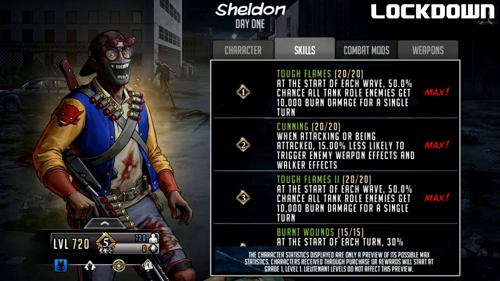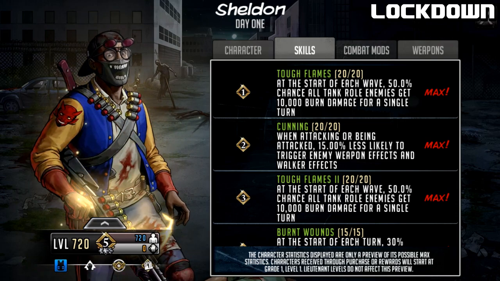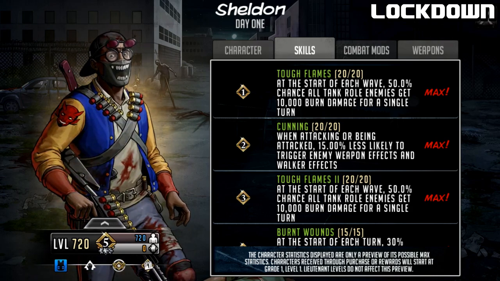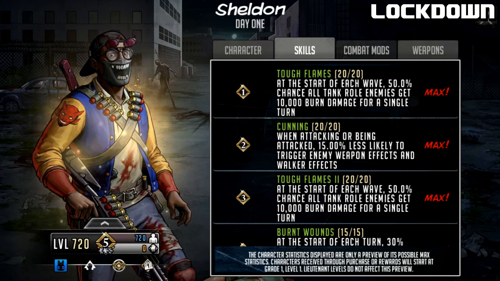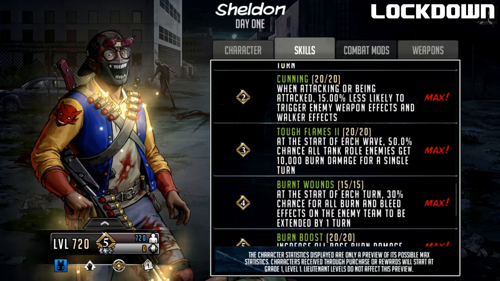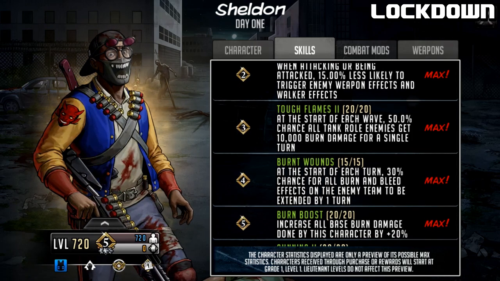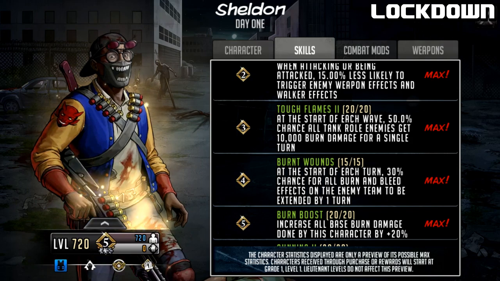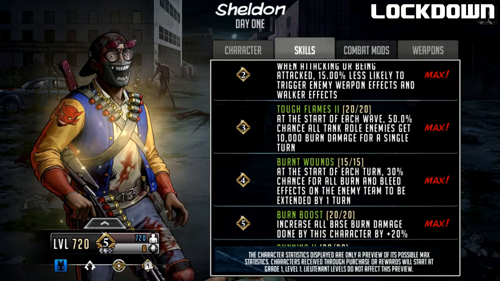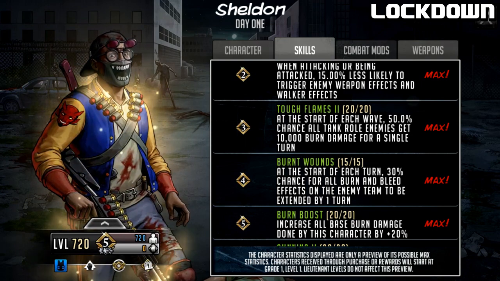Now we'll go over the upgrades here. You can see Tough Flames is boosted at grade 1. It's 50% chance all tank role enemies get the 10,000 burn. At grade 2, he gets the first half of Cunning: 15% chance less likely to proc weapon effects. At grade 3, he gets the second half of Tough Flames, which is obviously great because then he gets that burn boost against those tank characters very early on. And then even though his rush is potentially slow until LB3, at least he can get some initial burn out and then potentially work with other teammates to get that burn going, which is decent.